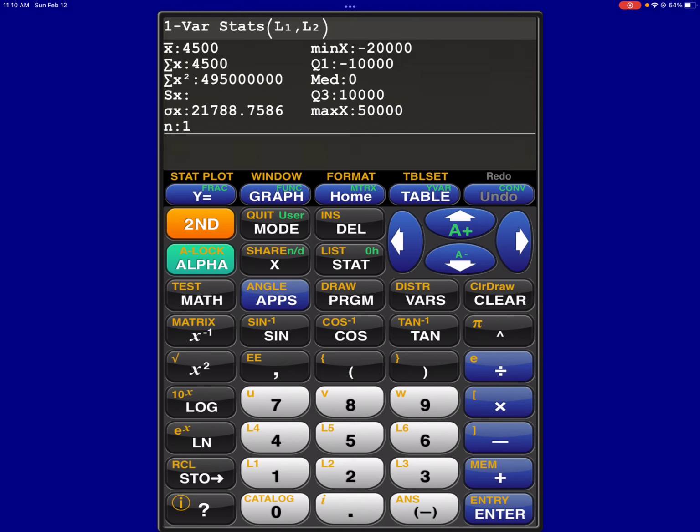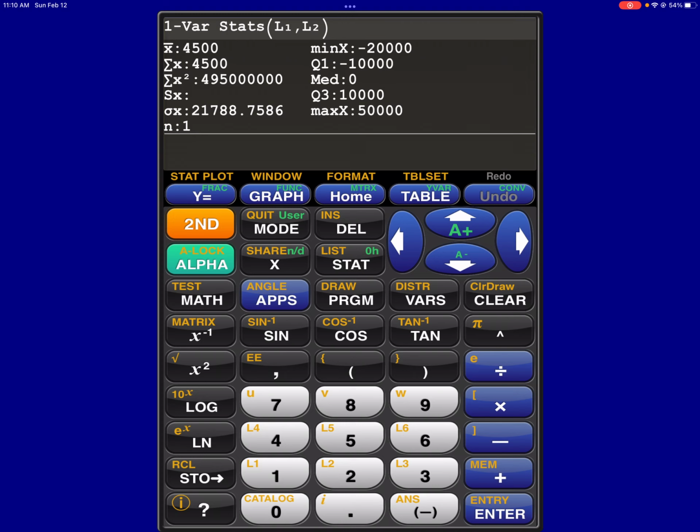And if we also notice, our x bar is 4,500, which hopefully matches what we found when we did our expected value for this same example earlier. Also notice we do get a 5-number summary, not that we're necessarily going to use it, but all the stuff that we would normally get from a 1-var stats, we're still going to get using our expected values and standard deviations for probability distribution functions.